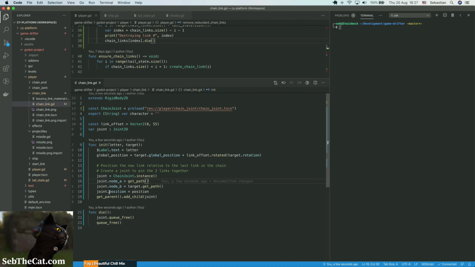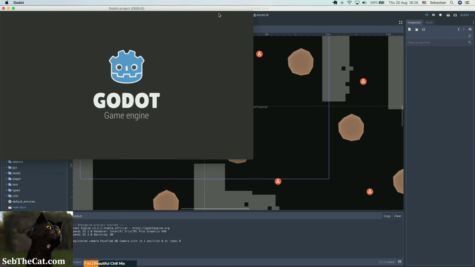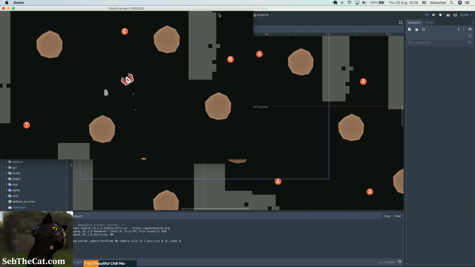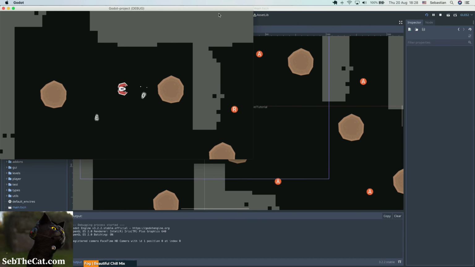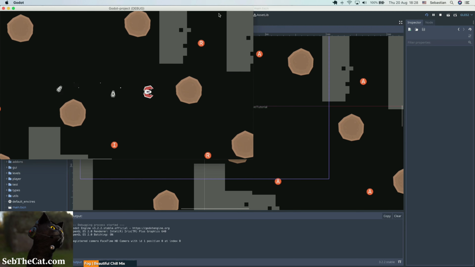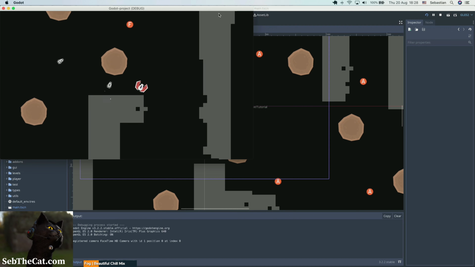And then the joint dot global position is equal to our global position. That probably will make a difference. Nope. That offset. Why is that offset making such a difference now?